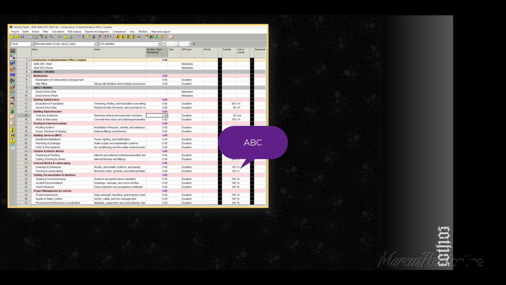But when we are talking about as soon as possible, when you check my works, my project, for instance, the mobilization, that is the mobilization of the collaborators and then the site office, should be done as soon as possible, because that's what is going to give way for the project to start.